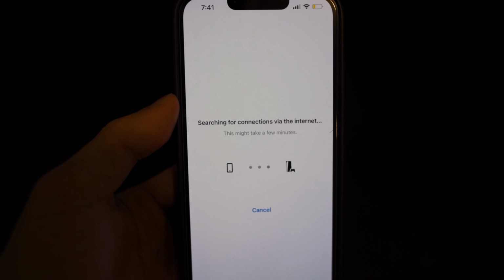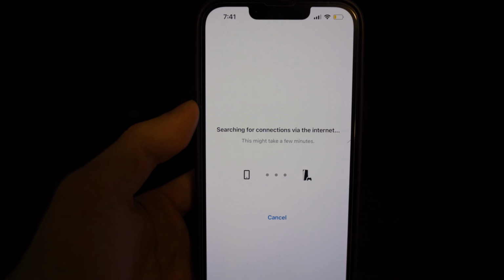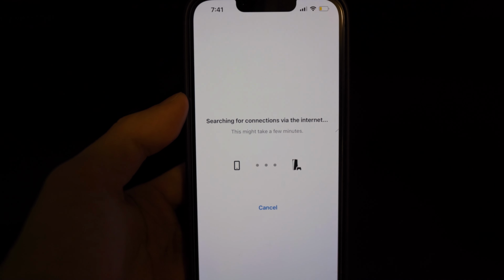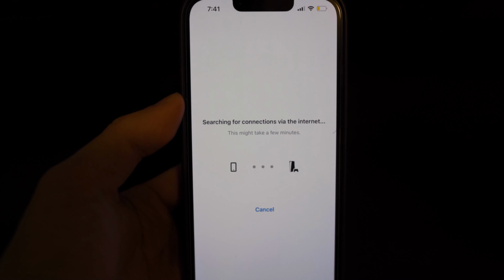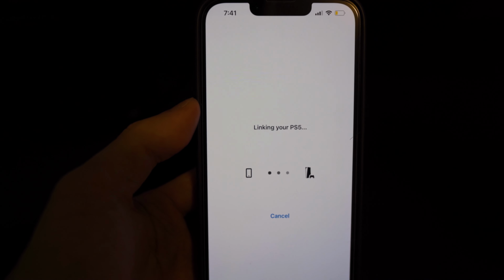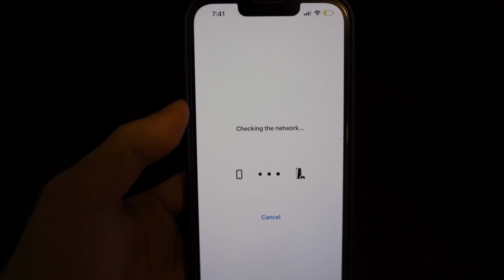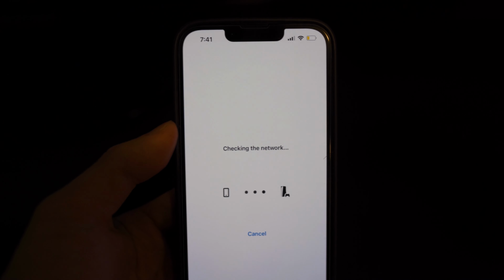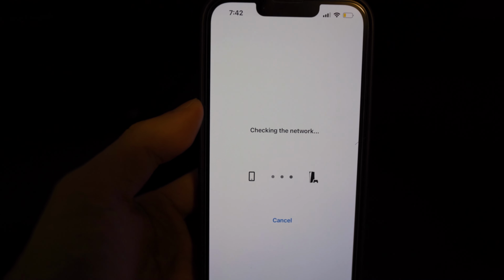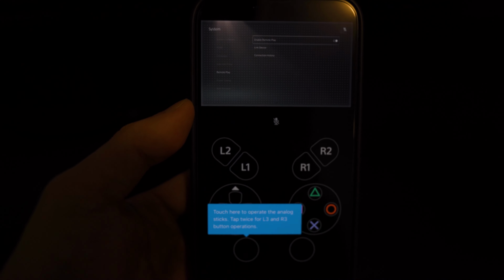So obviously we could click on PS5, and now it's going to be searching for the connections via the internet. So make sure you guys are on the same Wi-Fi on your phone and your PS5 when you're setting this up for the first time. Later on, I am going to be showing you guys how you guys can actually use your PS Remote Play. So basically play PS5 games on your phone while you're not even at home, which is also a cool feature with this application. But right here, it is finishing up. It's checking the network now, and then afterwards it should be linking the PS5. So there we have it.